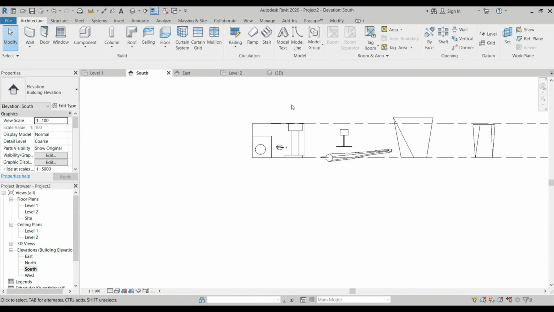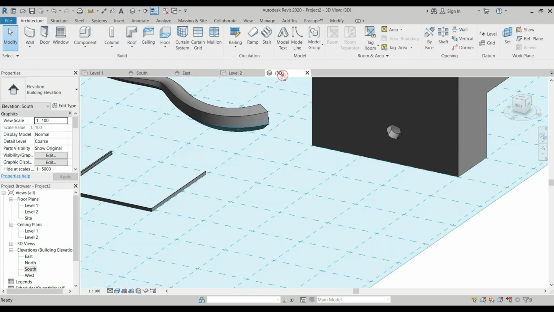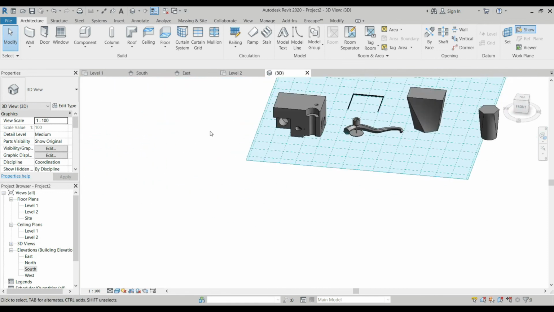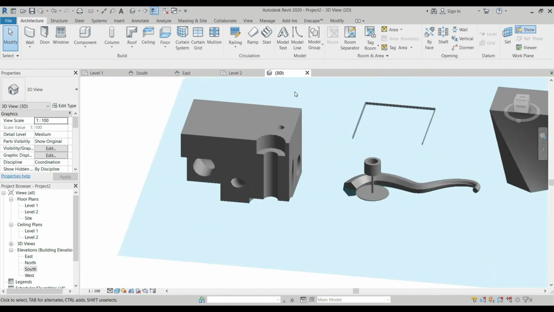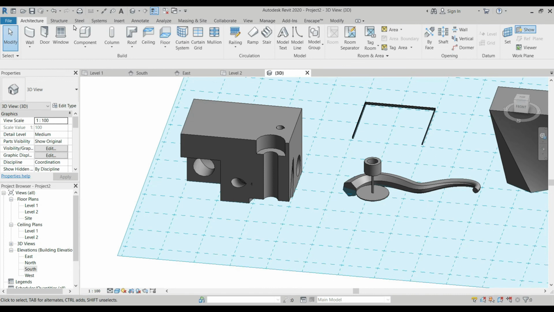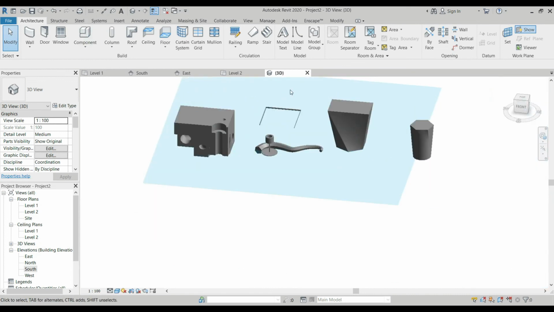Once you finish, let's go to 3D. So that's how you will use the tools in modeling days.